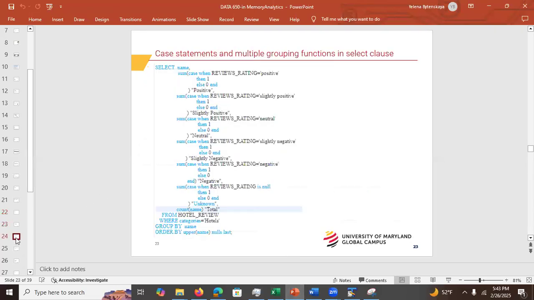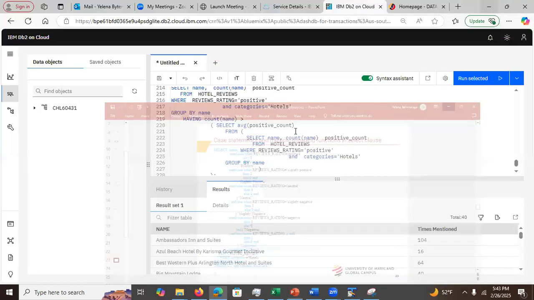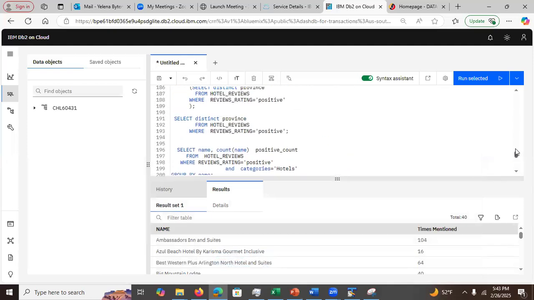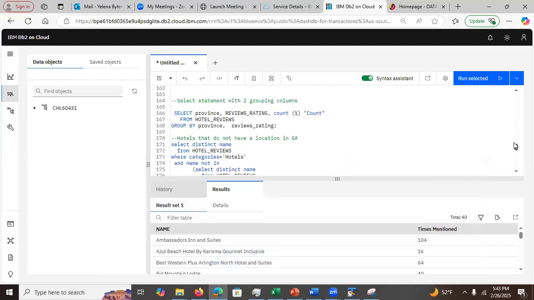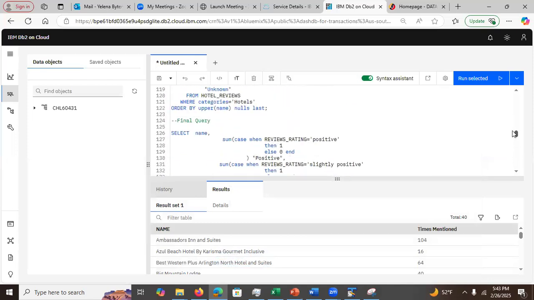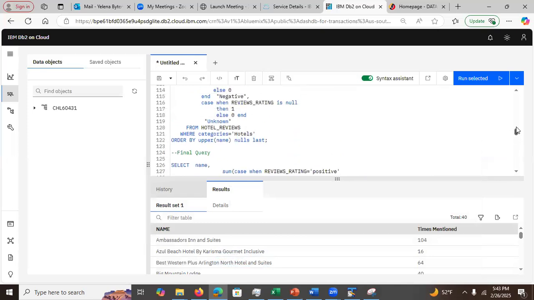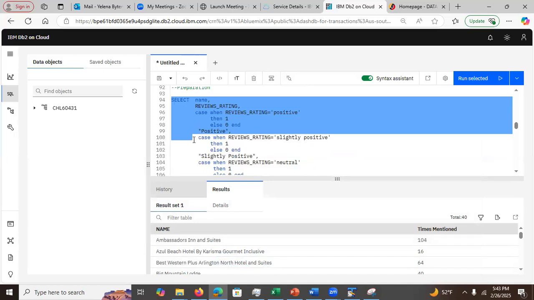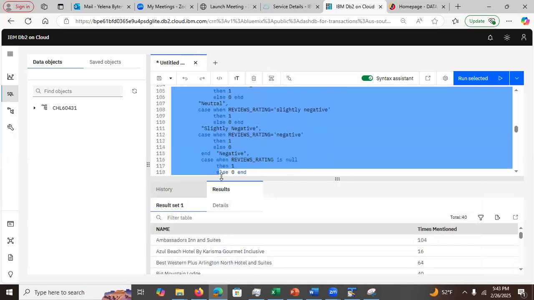So this query here, what you want to do first, you're going to say, okay, if the rating is positive, then the value in the positive column is going to be, so it's a final query. Let's go back up. It's this one. Let me run this. So this is a preparation for this query.